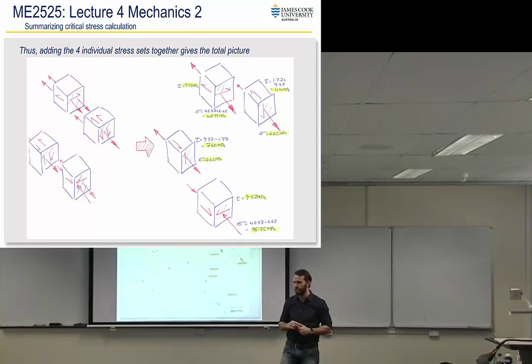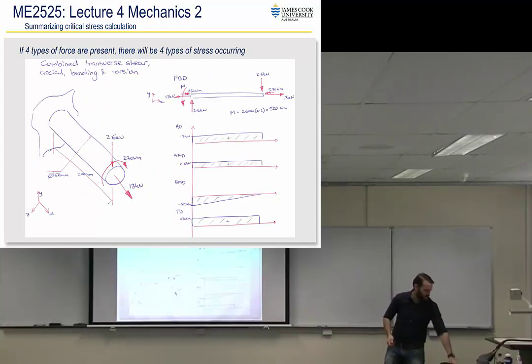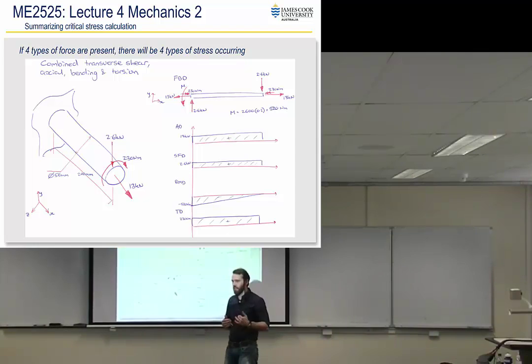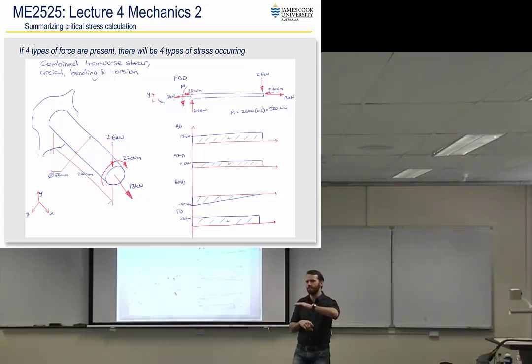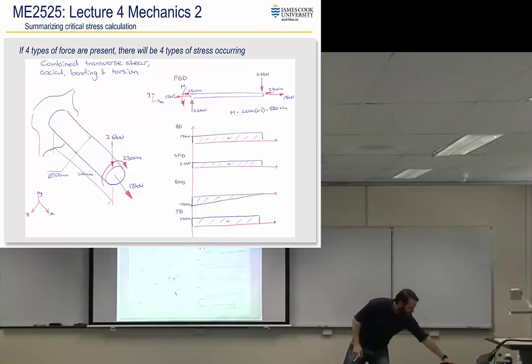If it's obvious from the very beginning, and in this circumstance I would almost say that it is obvious, because the only thing in the middle section that is different from the top and bottom section is that you've got transverse shear there and you've got bending in the top and bottom. And if we make the assumption that bending is more critical than transverse shear, then I'm automatically saying that instead of having to analyse those four, I only have to analyse two, top and bottom.